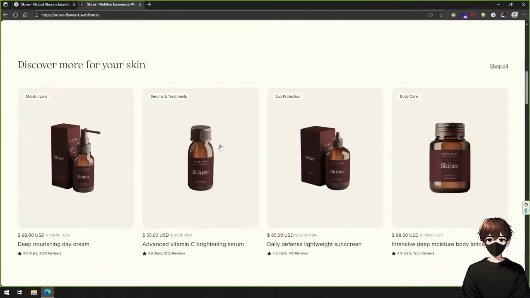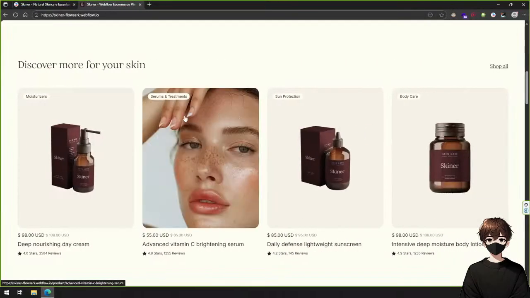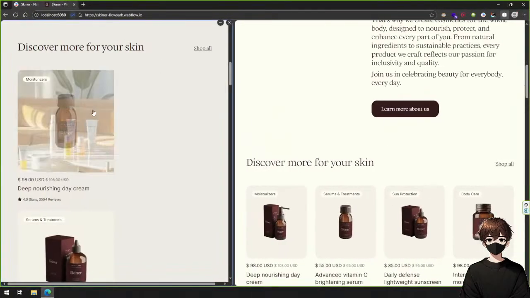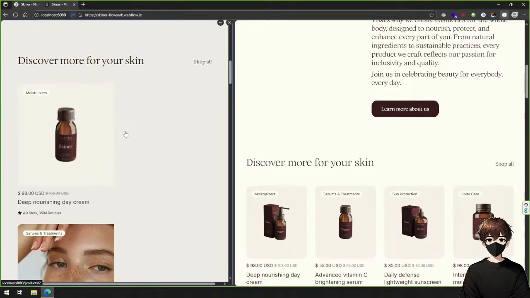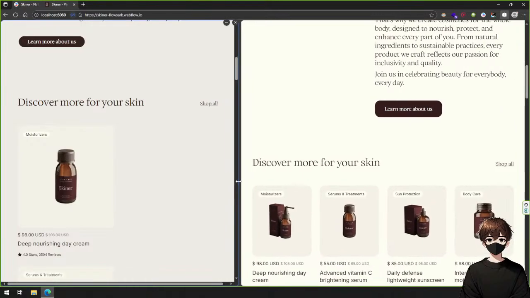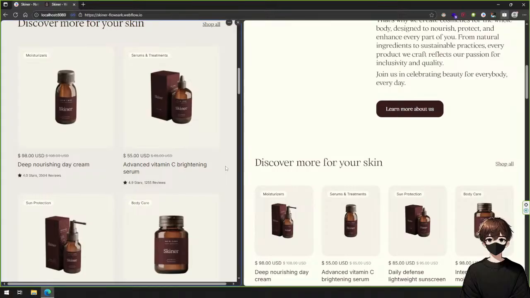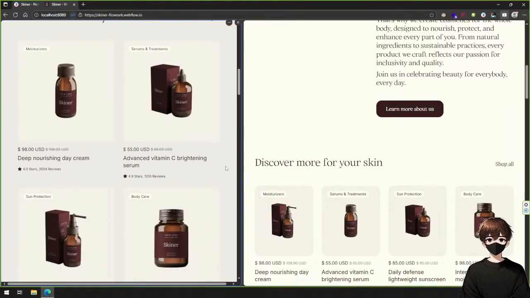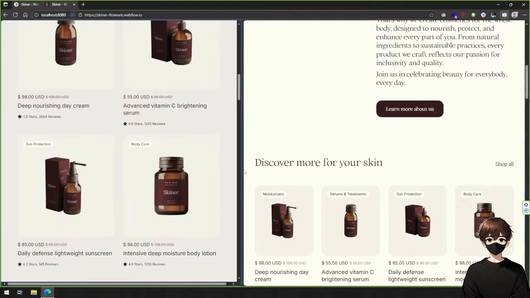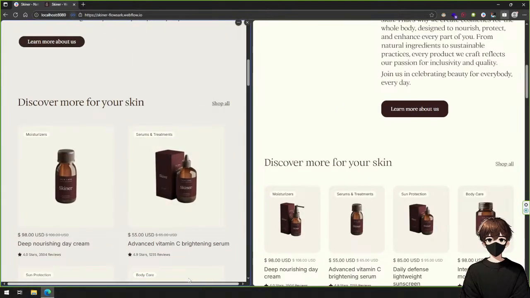Okay, it seems that the hover doesn't change with me. So I also need to go to the hover and say 350. Okay. So now we decrease the size. Let me see. Okay, I'm fine by this. And then, okay, it has a little bit of an overflow, I see.